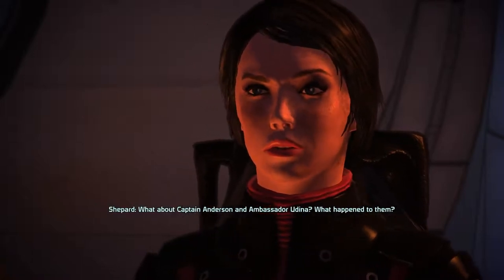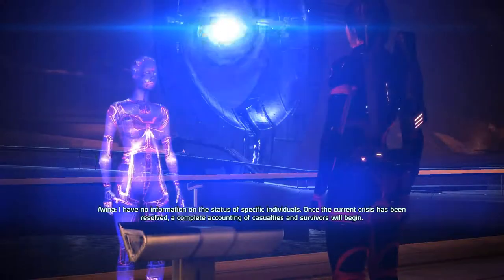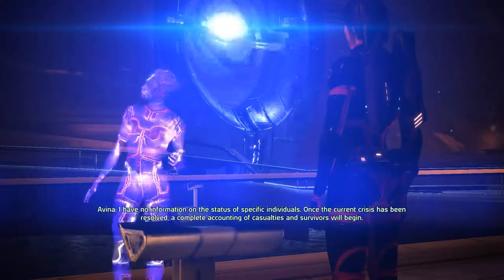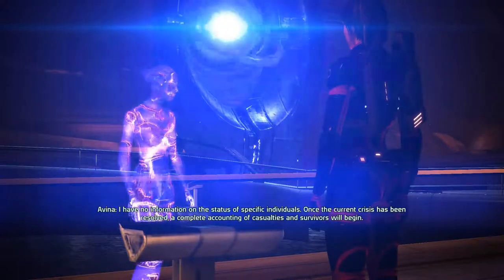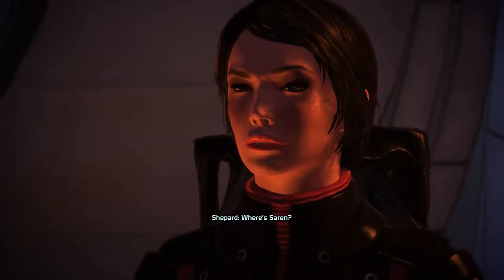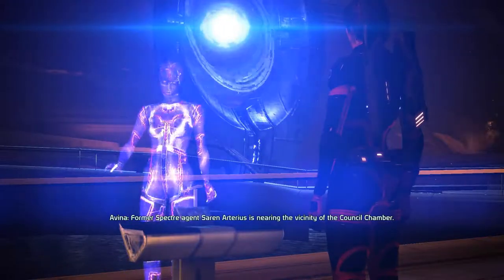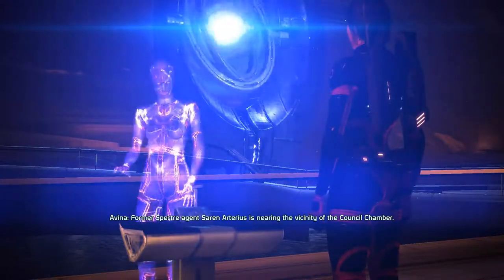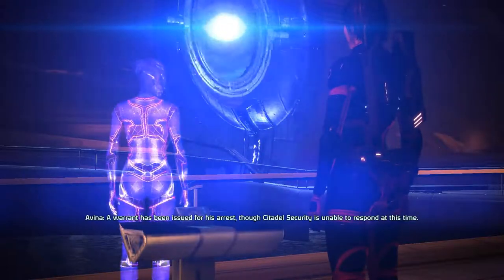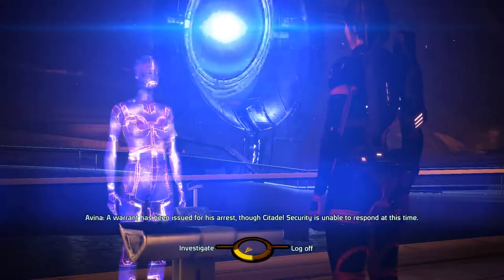What about Captain Anderson and Ambassador Udina? What happened to them? I have no information on the status of specific individuals. Once the current crisis has been resolved, a complete accounting of casualties and survivors will begin. Where's Saren? Former Spectre agent Saren Arturius is nearing the vicinity of the Council Chamber. A warrant has been issued for his arrest, though Citadel Security is unable to respond at this time.